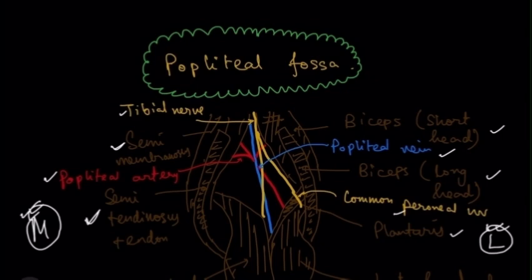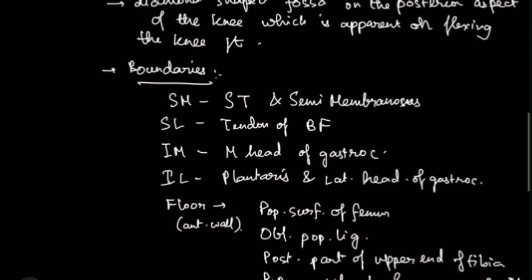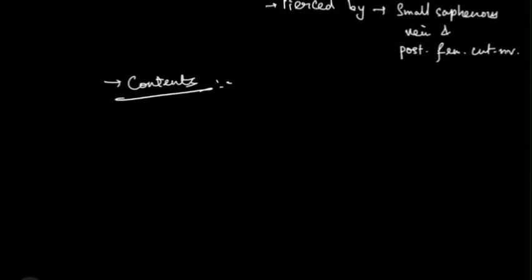Then you have the posterior femoral cutaneous nerve. Okay, then genicular branch of posterior division of obturator nerve. Okay, popliteal lymph nodes and pad of fat. See, one thing I told you, I hope you all remember, that lymph nodes and pad of fat you can put anywhere. In adductor canal, you have that. In femoral triangle, you have that. Everywhere. Where it does not have fat and some lymph nodes exist, they exist everywhere. So let's have a look.